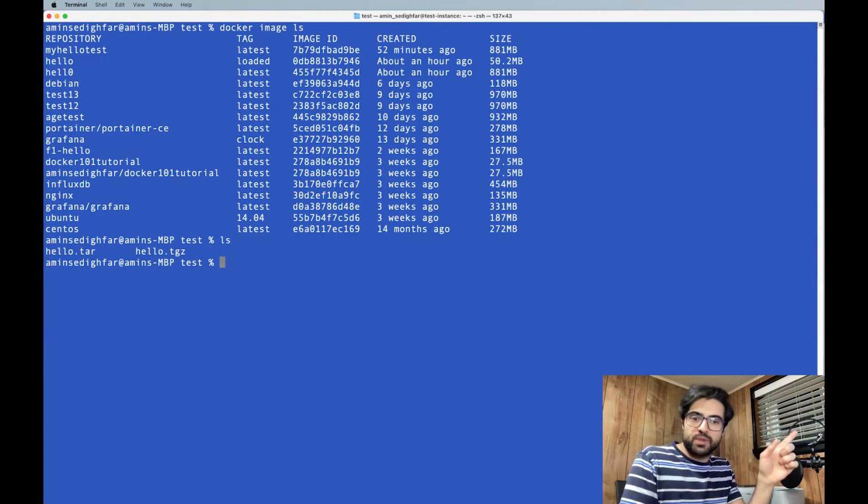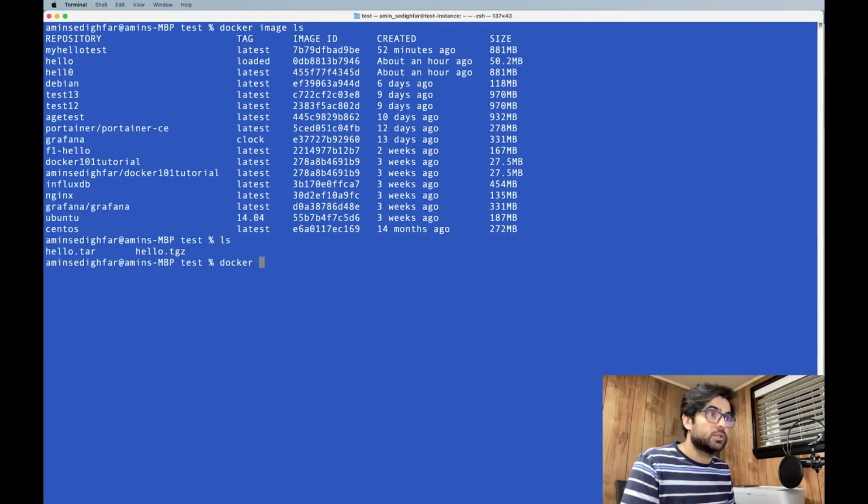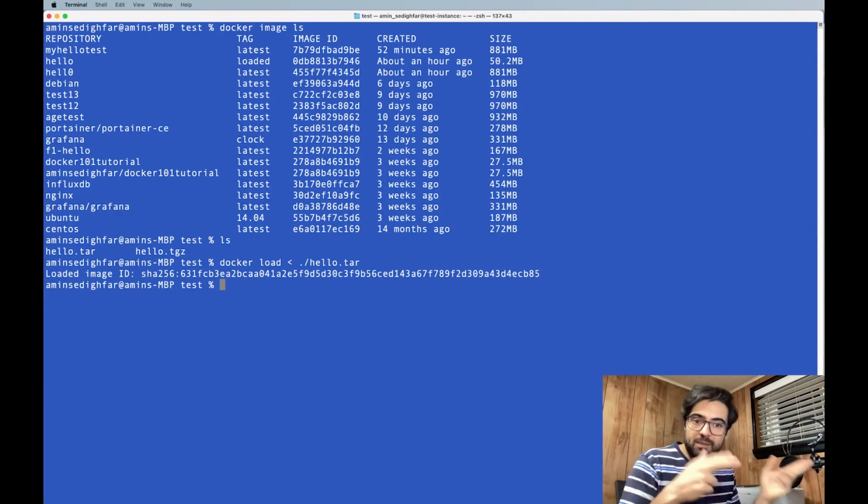So let's bring them back. Let's first work with that hello tar. If I want the tar file back, I should do docker load. So docker load, and then the question is where. We should come up with an address like that, and when we do docker save, it is like this, and then like that again, destination. So it is hello and the tar file. So it's searching for the destination, searching for the file, working on that, and bringing it up. So the image is loaded.